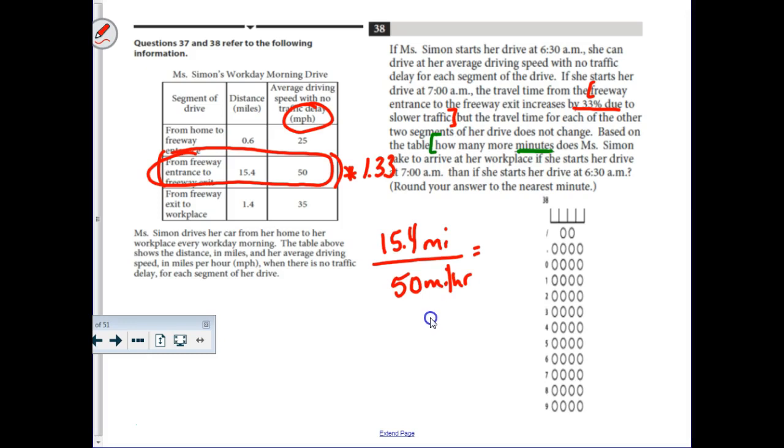Probably a weird decimal. That's okay, because someone rattled it to me. I didn't write that one down. I did all my work in one step like a silly person. One more time. 0.308. Yeah. And that's hours. Now remember, they want to know how many more minutes. But we haven't actually increased anything yet, so be careful, guys.